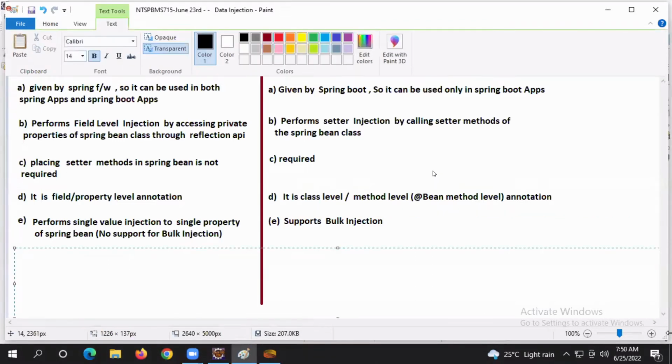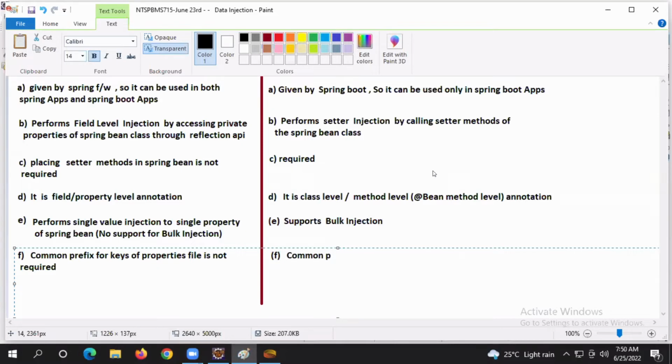Okay. Next. Common prefix for the keys of the properties file is not required. Understanding my statement, guys?